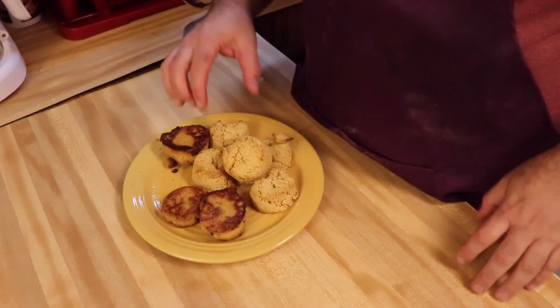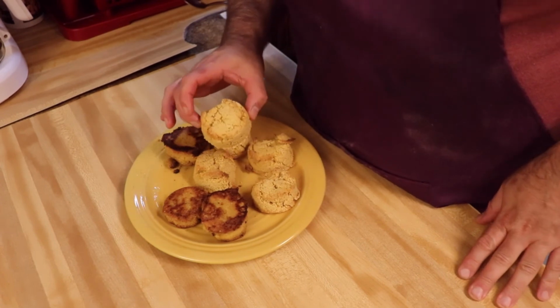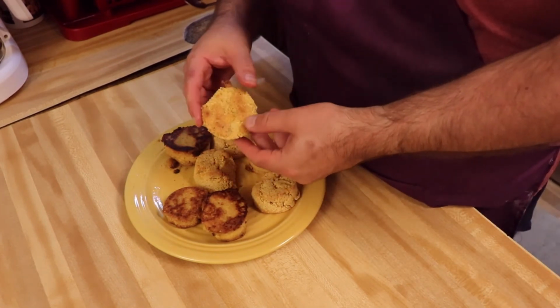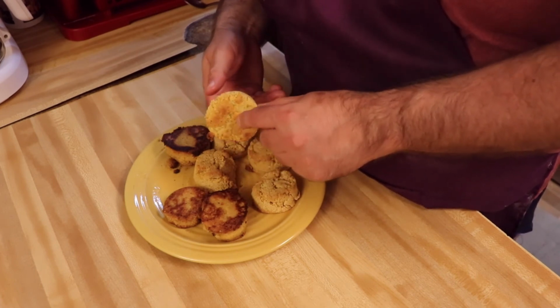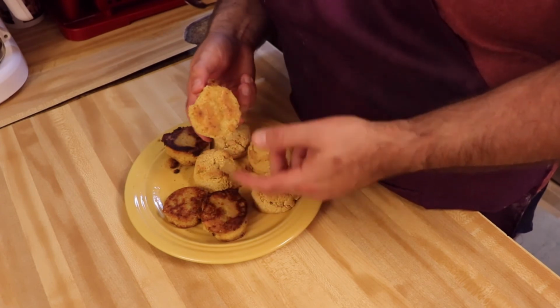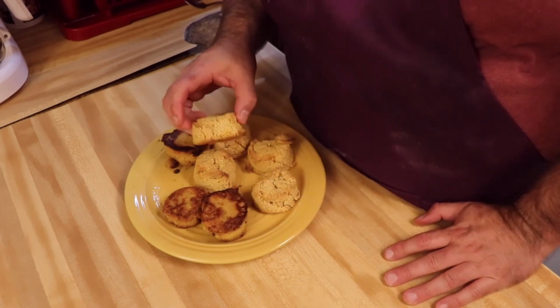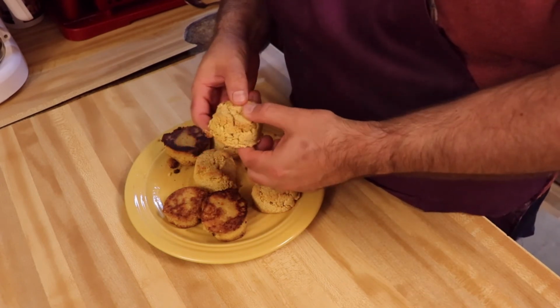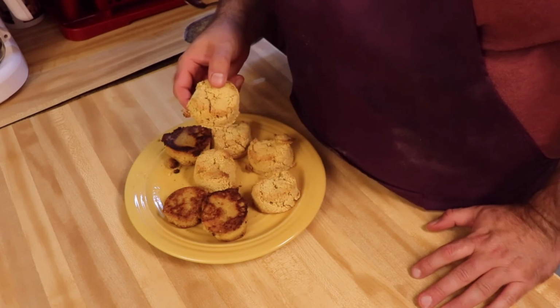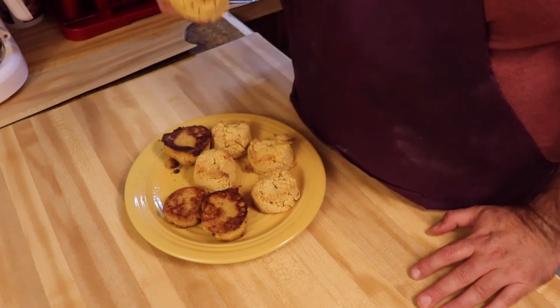Okay, now let's set that back down there, and then we'll go and do the other one here. All right, so now we're going to do the pone cake. So here's the pone cake. As you can see, it's baked in the oven. And if you're out camping, you can do this in a Dutch oven, or you can even put it on the side of a rock on your campfire and bake it there. So you can see it's a nice golden brown. Nice. So let's go give this a try now. So here we go.